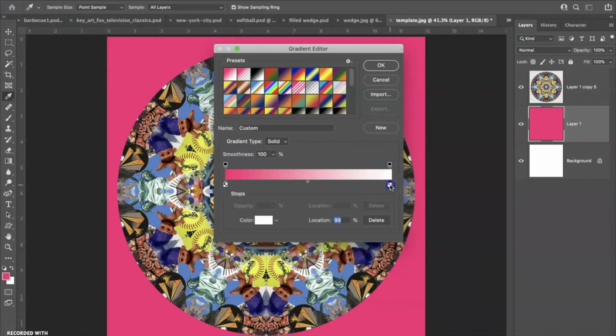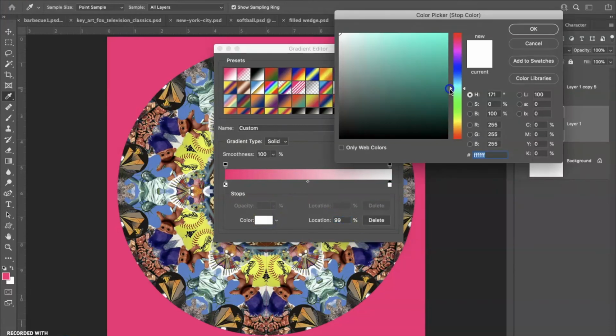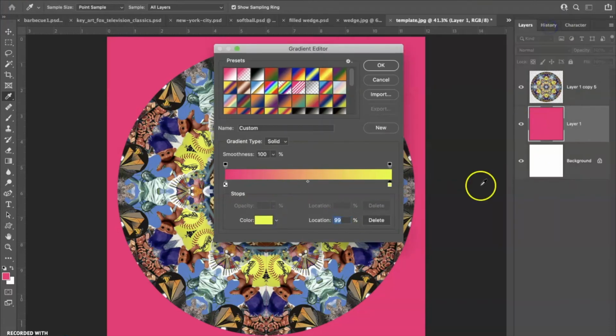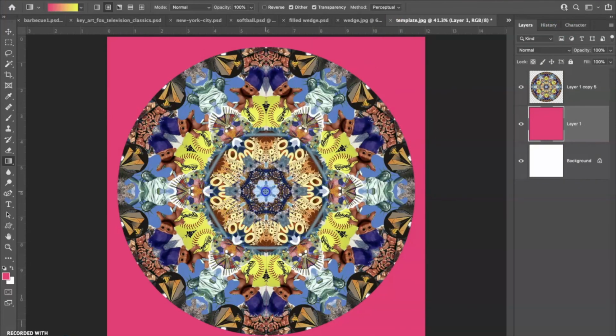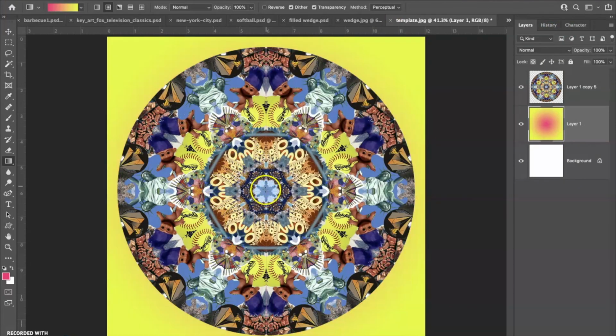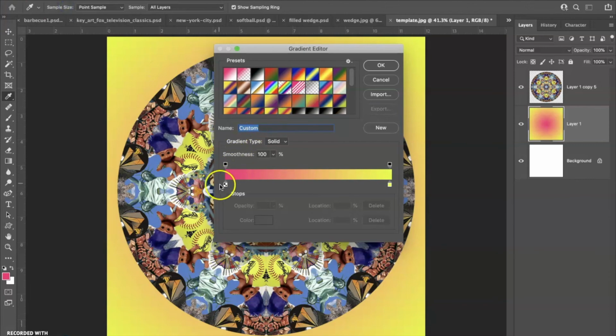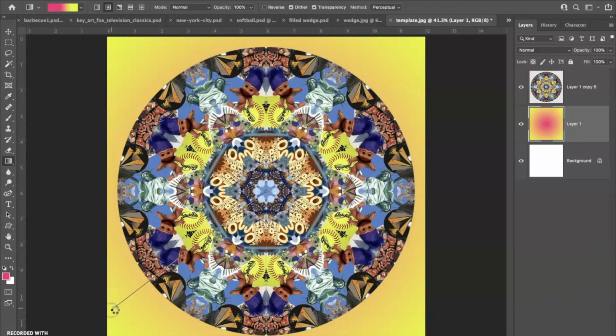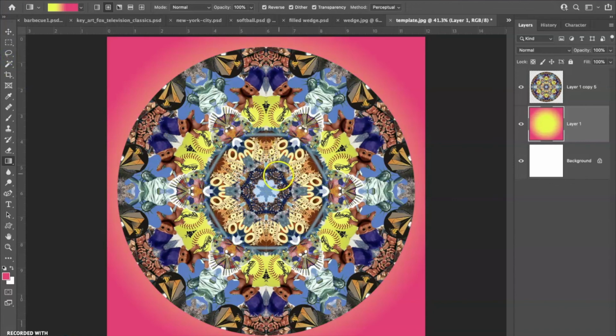So if you remember how to work with these gradients, start from the center, work out, go straight out. Let's see if we can maneuver this a little bit. Let's move the stops in together a little bit so that transition happens a little quicker. Let's try kind of a trial and error. Oh, that's kind of nice. You can reverse it. Yeah, so if you just wanted a simple gradient in the background, you could do something like that.